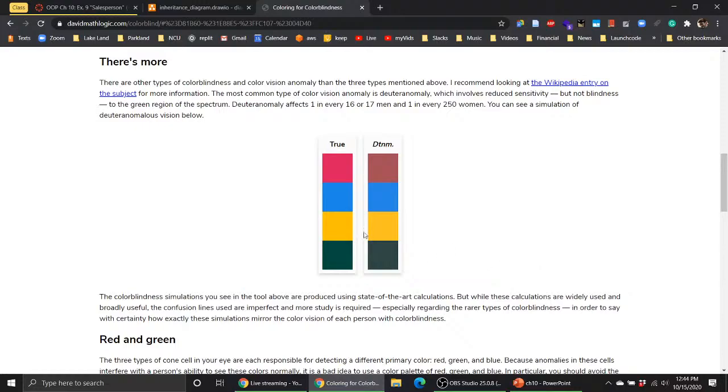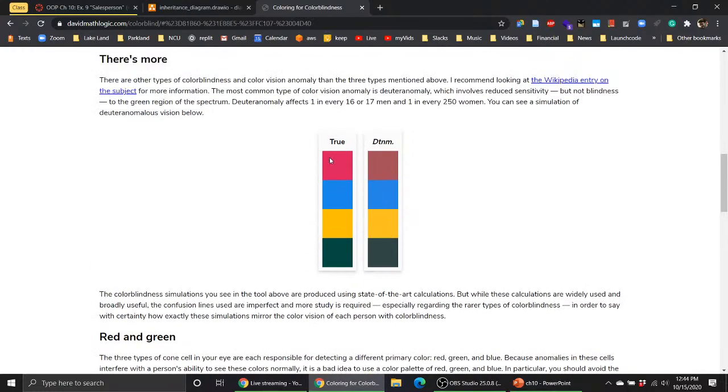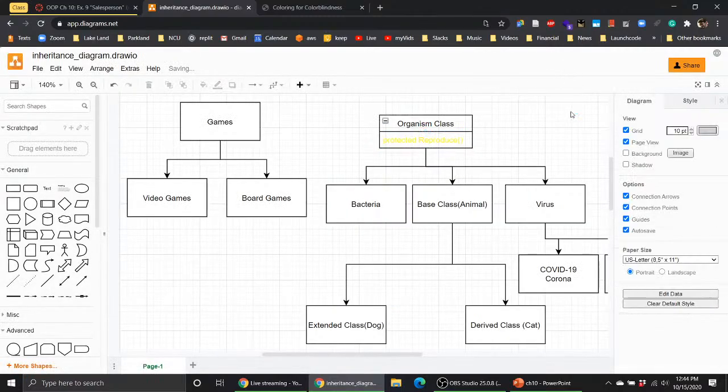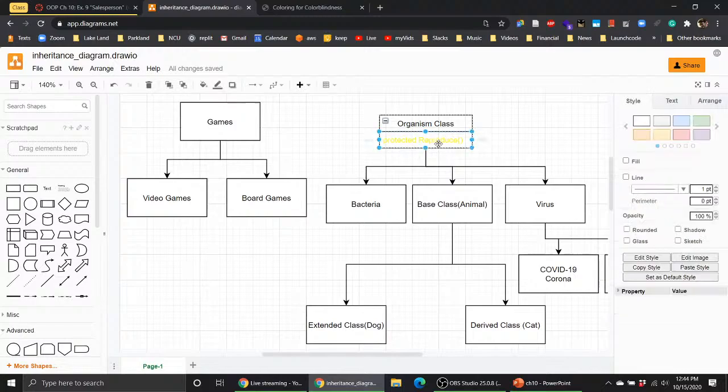So let's use yellow and I guess pink. Yellow and pink. So we'll do a yellow for reproduce. Oh, that's not good. Let's give it a shadow.